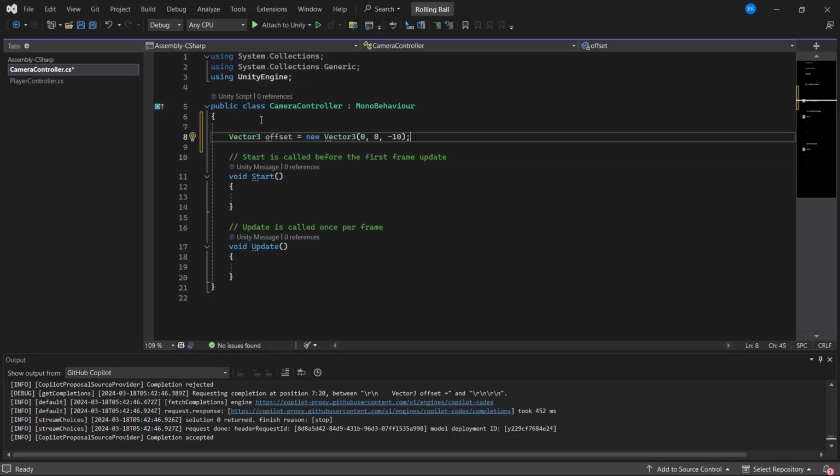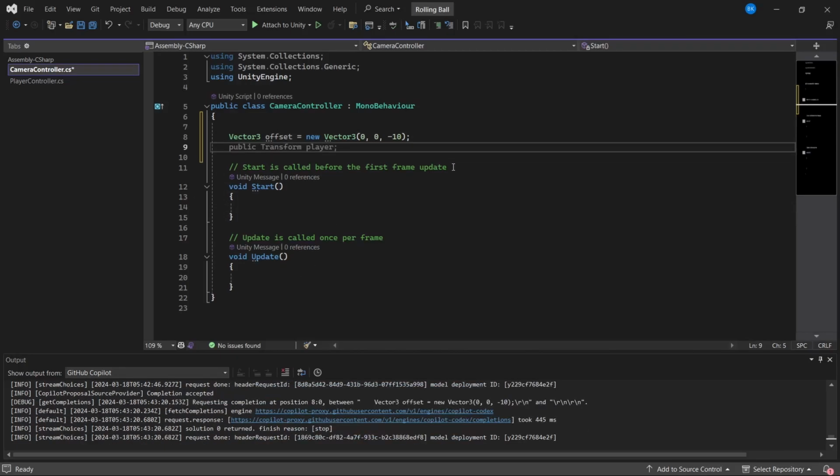This is important because for our camera, this offset is going to be basically where the camera sits relative to the player. So if it's sat right on the player, the camera's got nothing to film. But if we position it 10 units back, it's basically saying track it across the scene with a 10 unit offset.